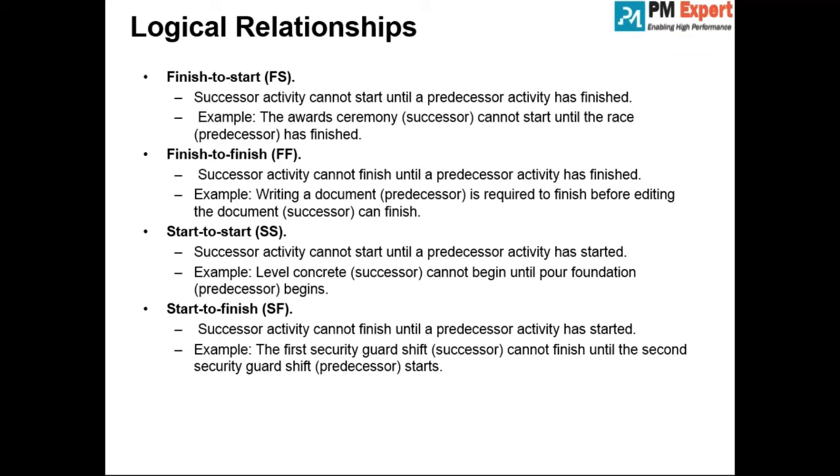Now, listen carefully. Finish to start means the successor starts when the predecessor finishes, right? An example of this is, once the deliverable, which is the predecessor, is complete, then only you can start testing. This is an example of finish to start relationship. Did you get finish to start relationship? Now, can I say in the finish to start relationship, predecessor drives the successor?